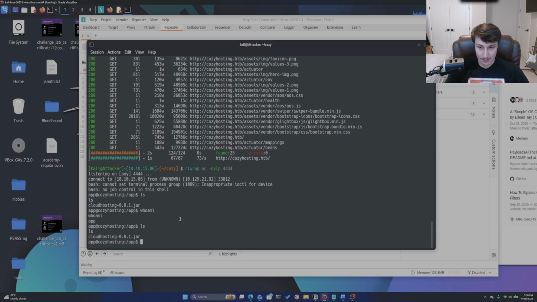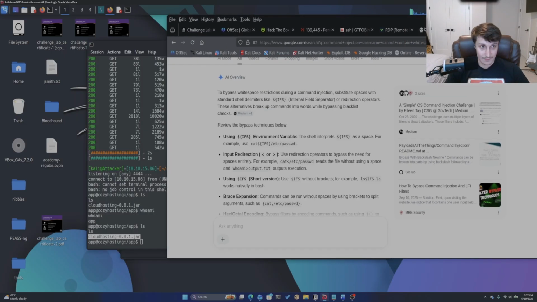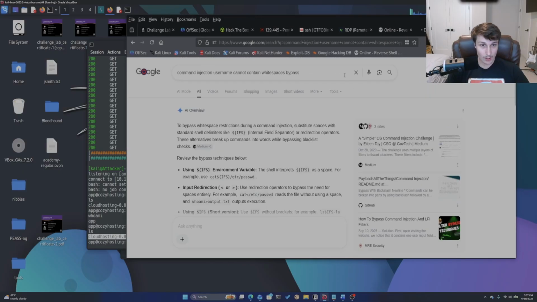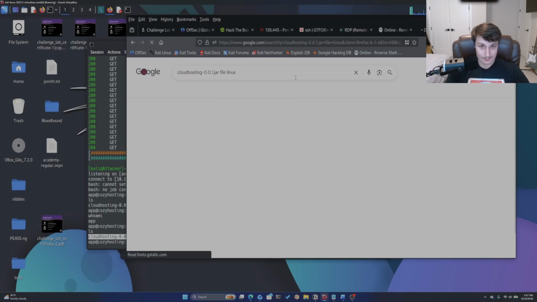If we look at what's in here, we are just in the app directory right now. We have this cloudhosting-0.0.1.jar. I like to look up everything. If I see a file and I don't know what it's for, I will go ahead and look it up.